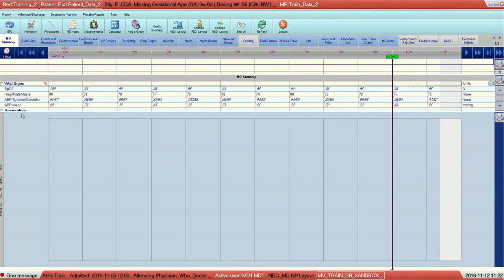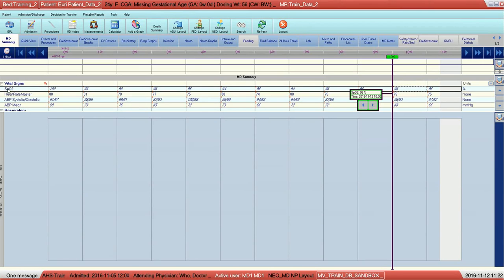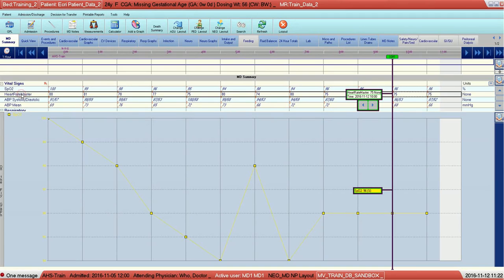So let's say, for example, here we'd like to graph the oxygen saturations and the heart rate against the minute ventilation, just to see if there's some trend there that might be of interest. You just have to click on the title and then drag it down and let it go, and then grab the heart rate.